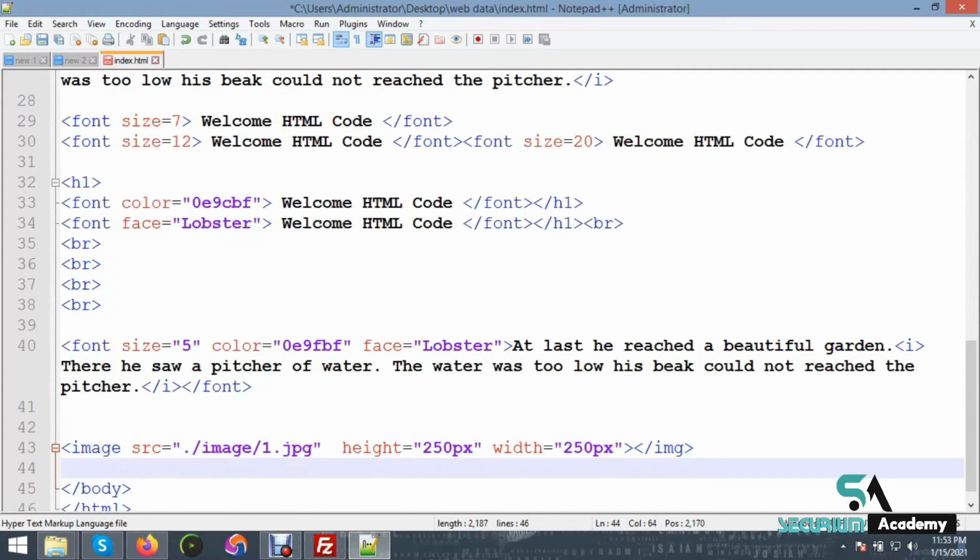then enter, paste and change the image name. You type here 2.png. Then you press Ctrl S and go to your web page.